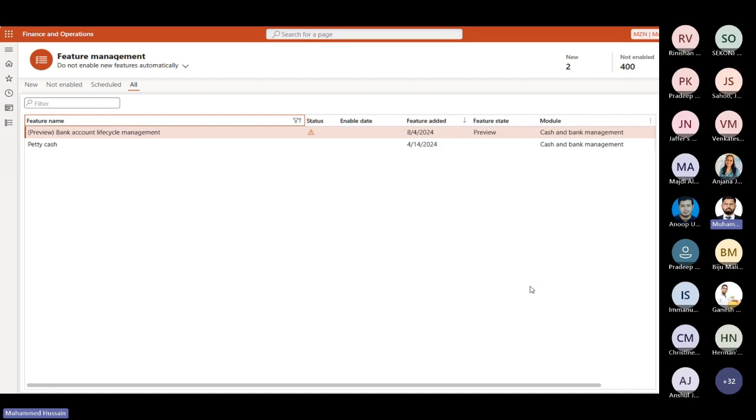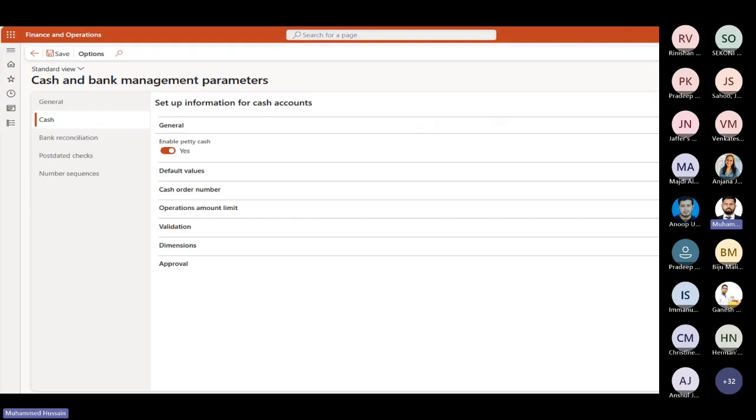Once these features have been enabled, to activate petty cash we have one more parameter under the Cash and bank management parameters. We need to set Enable petty cash to Yes. Only then will the system enable the petty cash menus in the module.